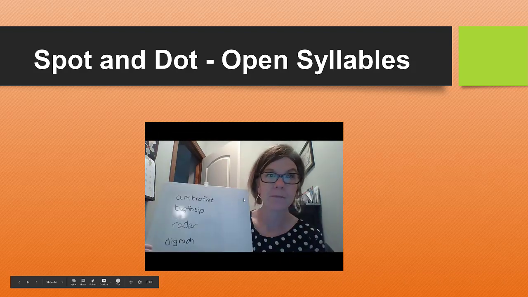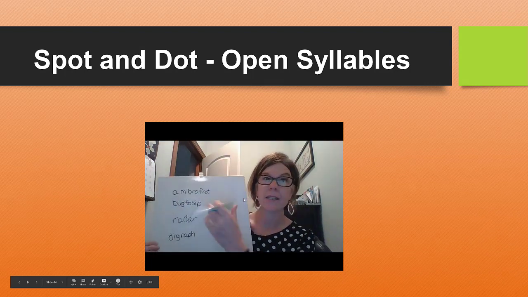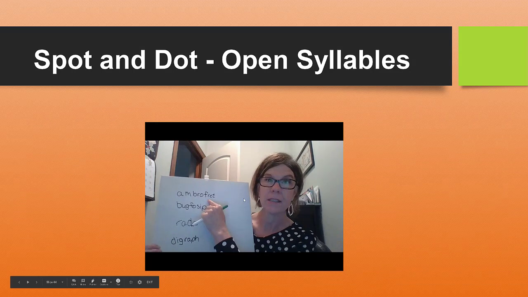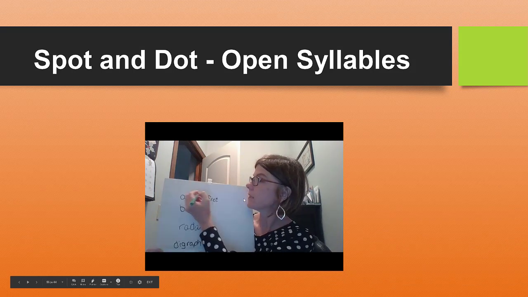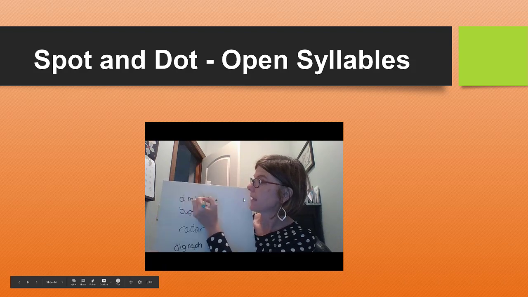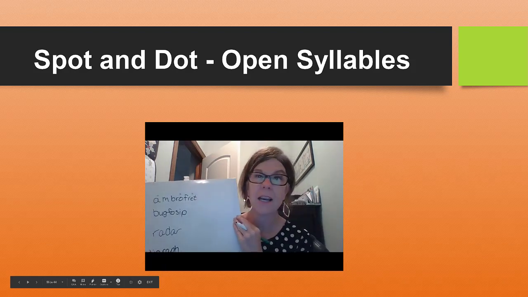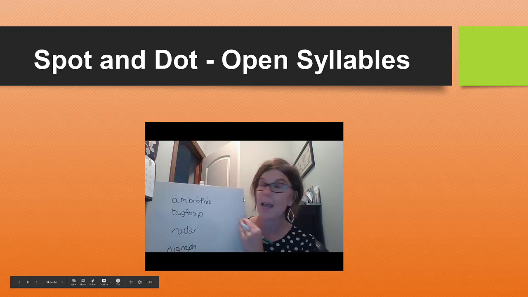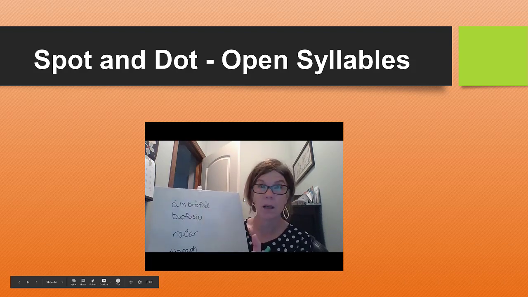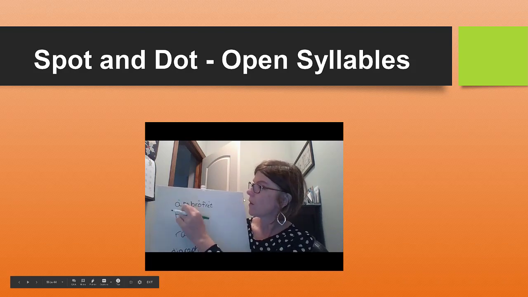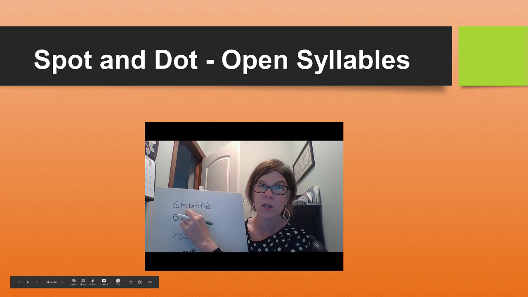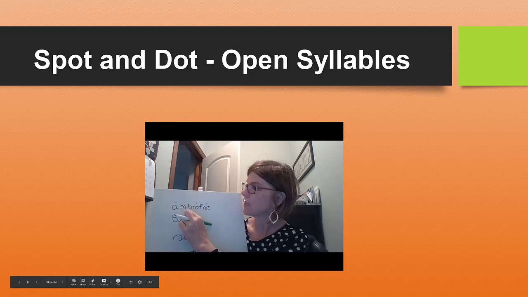So if I look at my list, here's my first word, and it says that I have 3 vowels, so I'm going to dot my 3 vowels, the A, the O, and the E. And again, I know that an open syllable has to end in a vowel sound, and I know that I'm also going to have a combination of closed syllables as well, or other syllable types. So after I've spotted these, let's look here. I know that I can have M and B together at the end of a word. So I'm thinking about where would I normally divide this. But instead of putting those together, I'm going to divide right here.